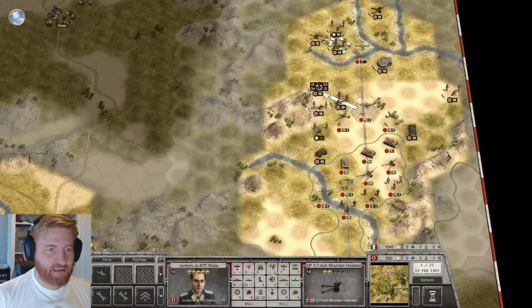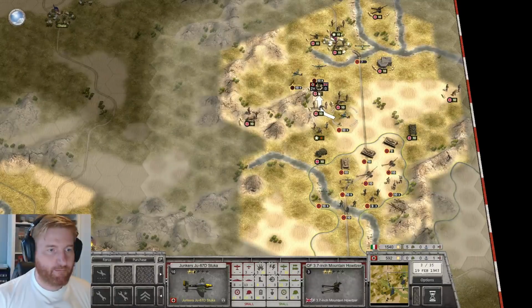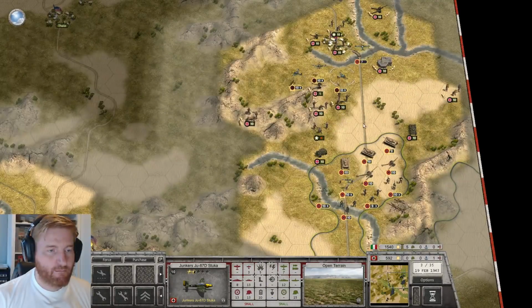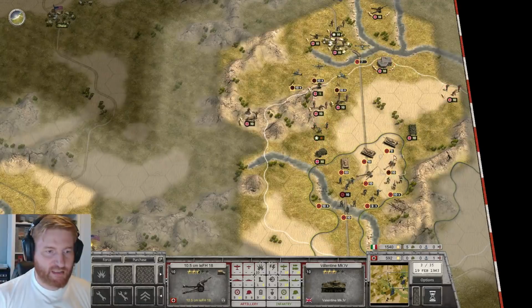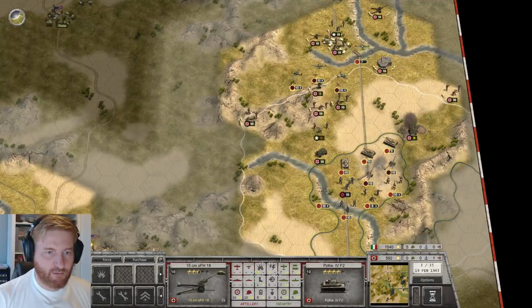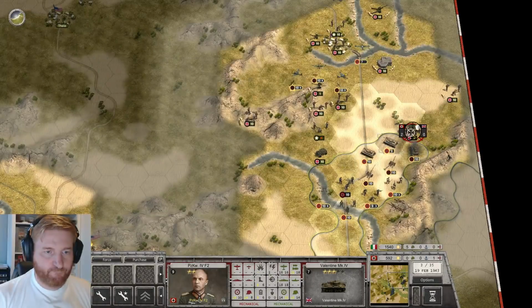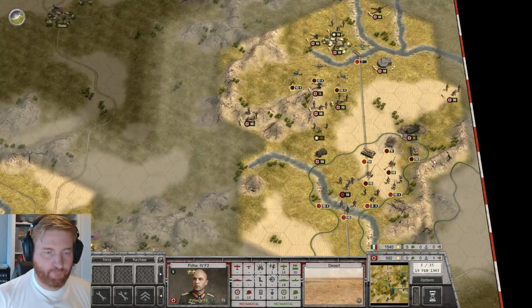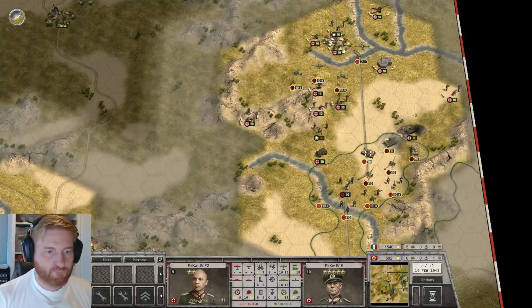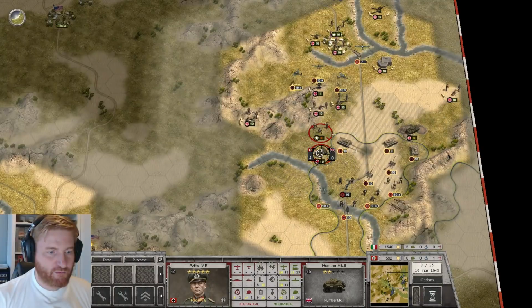yeah, let's get that artillery piece out of the way. And the artillery will attack the Valentine. And my tanks will go on that. Okay, still alive. Fair enough. We'll keep it there and then go for the Humber.